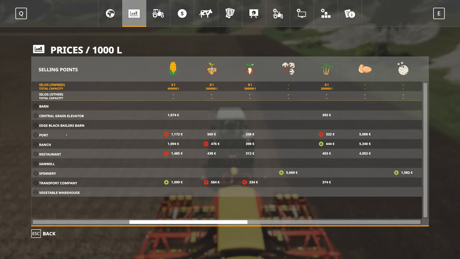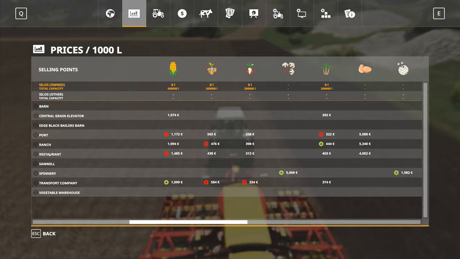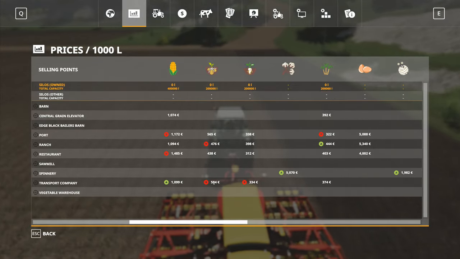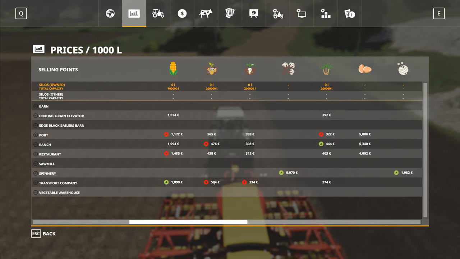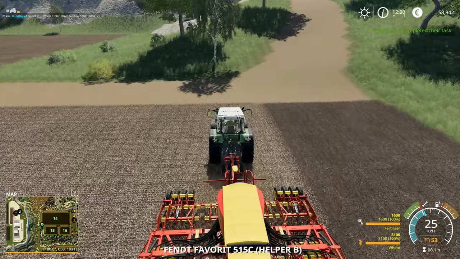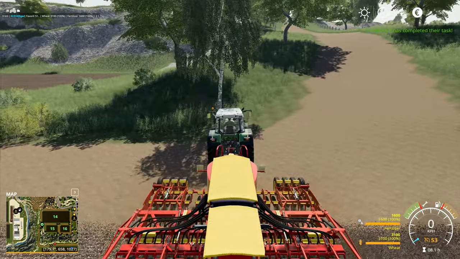Potatoes in here, we can't sell them at the grain mill. It's the port, the ranch, the restaurant, or the transport company. And that's down to 584. That's dropping pretty quick. We're going to have to get to the transport company as quickly as we can. And let's see, look how much there is outside on that. That is an awful lot.